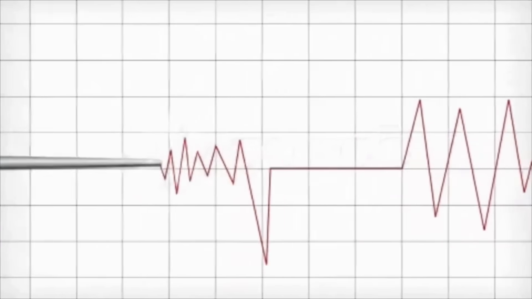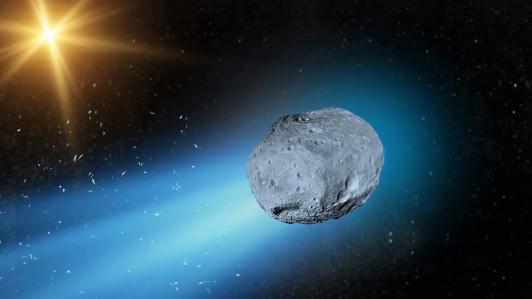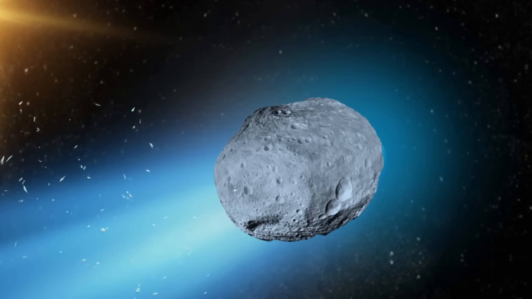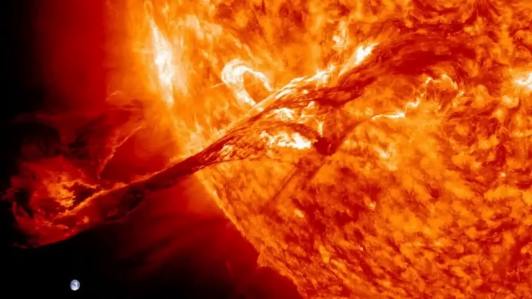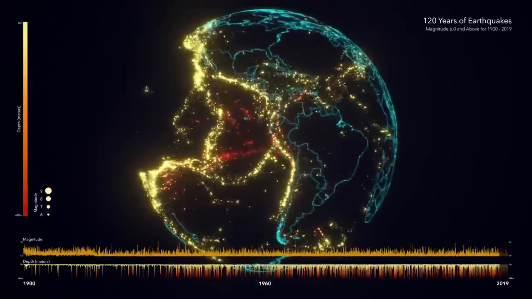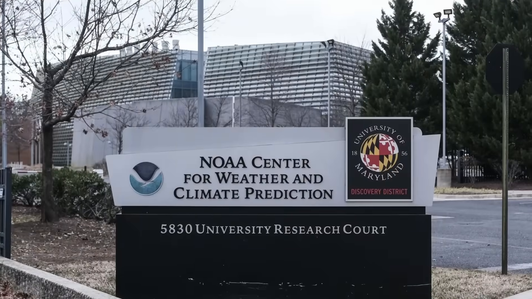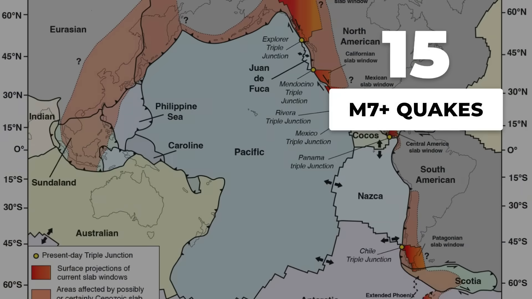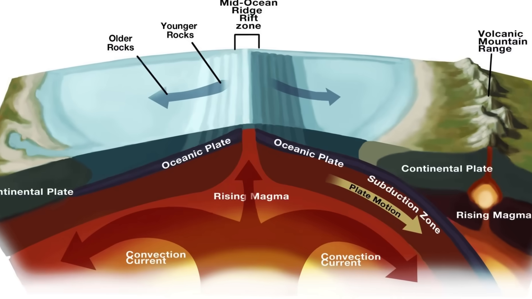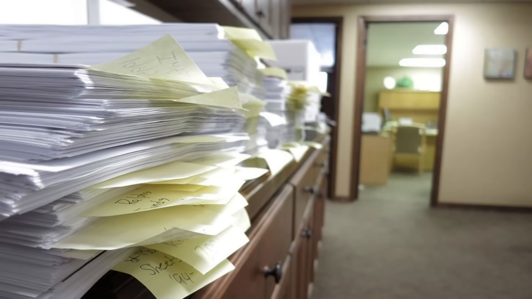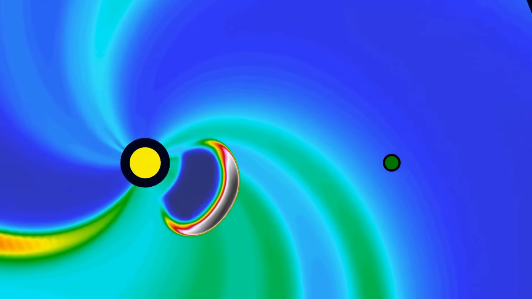A cluster of magnitude 7 earthquakes rattled seismographs across the Pacific Rim in the same week that 3I-Atlas disappeared behind the Sun, and the solar wind battered Earth's magnetic field. The timing fueled a wave of online theories, some claiming the Sun's outburst or the comet's passage had triggered the seismic spike. Yet, when examined against the global baseline, the numbers tell a different story. According to NOAA's Space Weather Prediction Center, Earth averages around 15 magnitude 7 or higher quakes each year. This week's activity, while dramatic, falls well within statistical expectations. No mainstream seismologist accepts a direct, physical link between solar wind and tectonic plates.